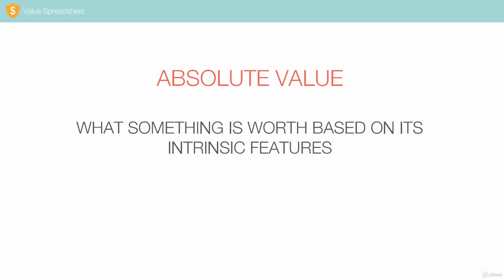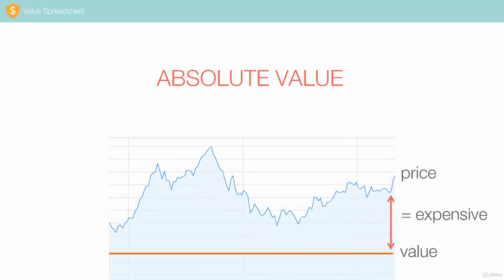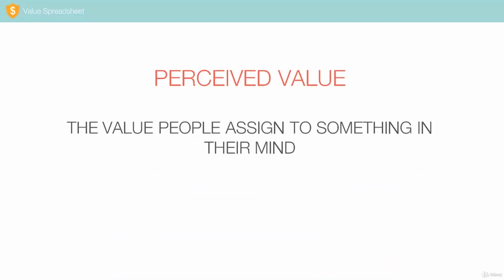For value investors, relative value is important, but not by comparing 2 or more companies, but by comparing the stock price of a company relative to the absolute value of that same company. This is the only way to determine whether a company is cheap or expensive. A company is cheap or undervalued when the stock price is lower than the absolute value of the underlying company. On the other hand, a company is expensive or overvalued when the stock price is higher than the absolute value of the underlying company.